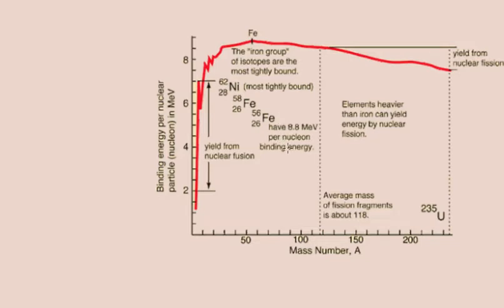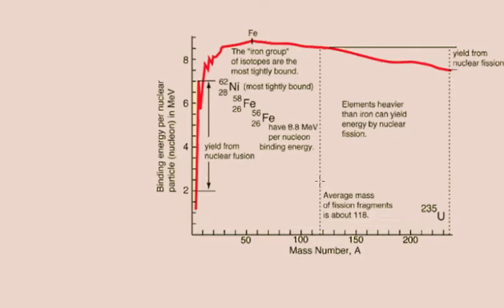This means from an energy perspective, it is possible to combine. So on this side of the graph we've got nuclear fusion, and on this side we've got nuclear fission. Up to here, it's possible to combine nuclei to get a bigger nucleus, but after this, you can't combine nuclei to get a bigger nucleus. From an energy perspective, nuclei are going to break apart to form smaller nuclei.